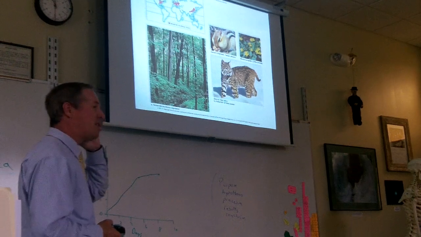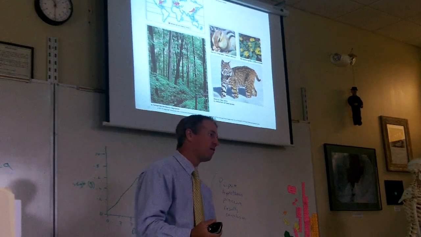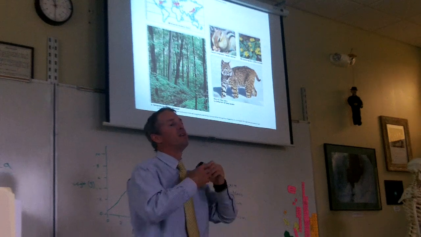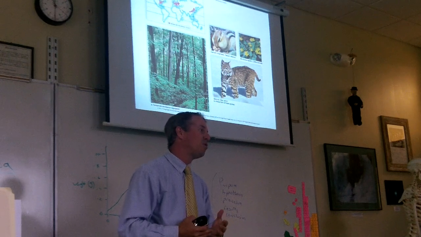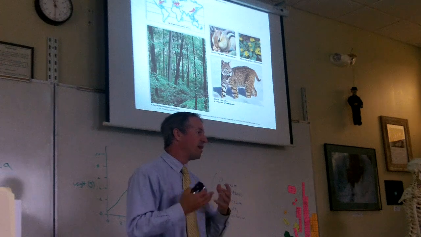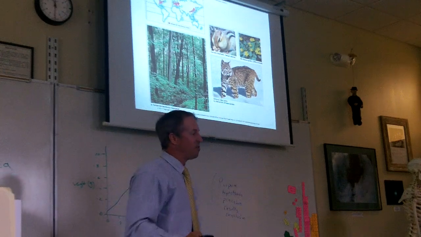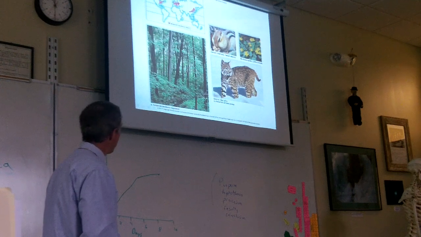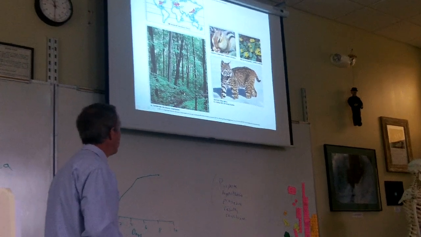Here's the temperate deciduous forest. Deciduous trees drop their leaves every year. Instead of having needles to deal with snow loads, they just drop their leaves and wait through the snow season. They store their food in their roots and trunk. Then the next year when it warms up, they grow new leaves. It's very pretty — you get the leaf color changes in the deciduous forest. Being further south, it's more productive with more photosynthesis, more wildlife, and more animals.